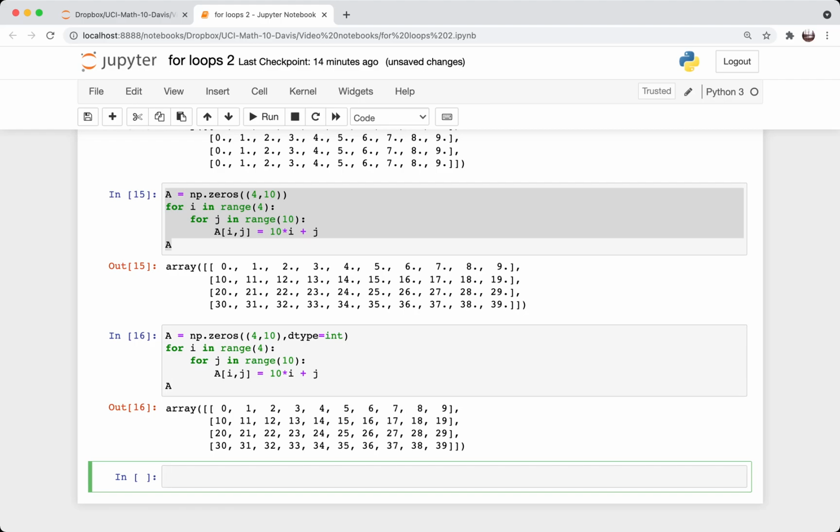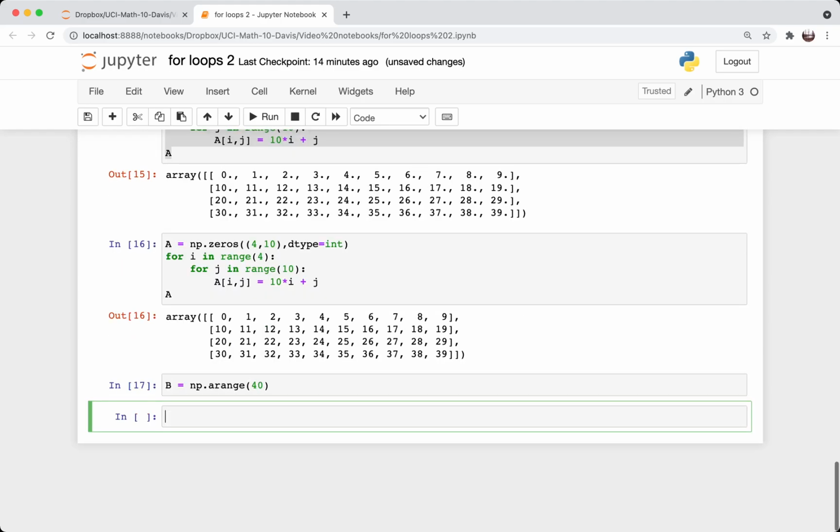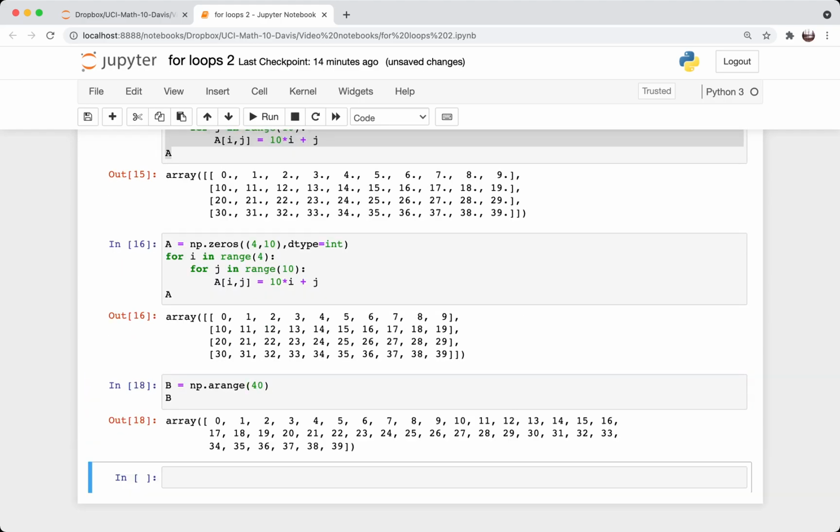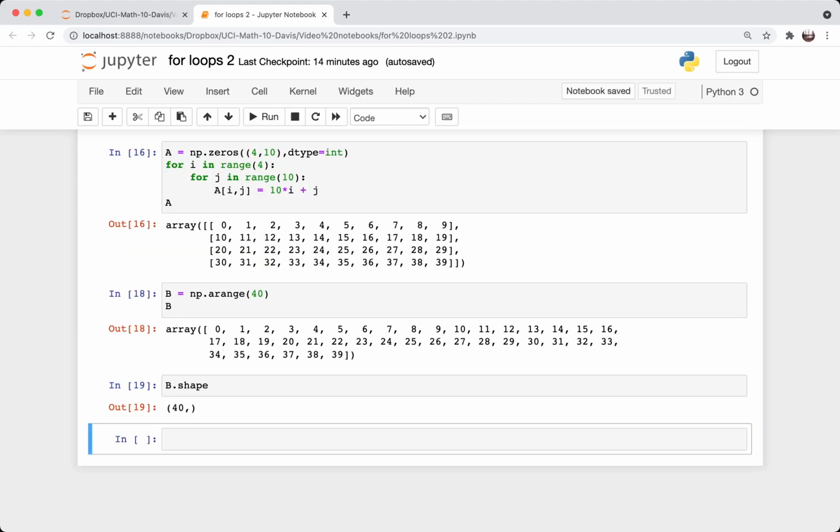I was trying to think if there was another way I wanted to do it. Yeah, let's do it one more way. This one will be super quick. So let's say b equals numpy.arange 40. And let's look at b. So this isn't a two-dimensional numpy array. It's a one-dimensional array. Okay, so there are 40 elements. For example, if I ask what is the shape of b, okay, it says it is length 40. And since there's only one number in here, that's why I say it's one-dimensional.